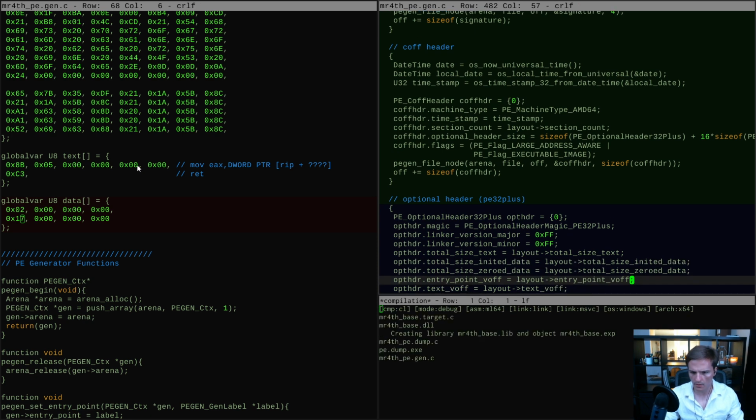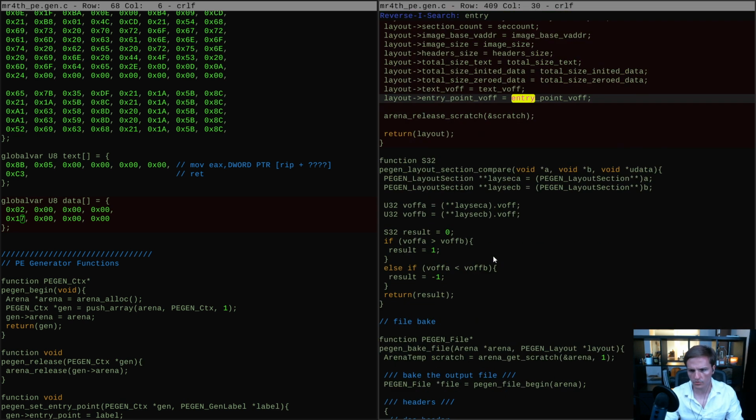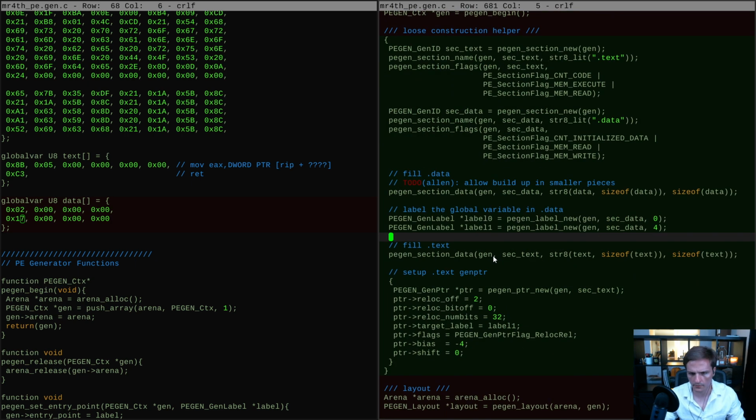Now this should break, because now it won't know where to start. And that's good. Now what we have to do is set the entry point VOFF up here when we're creating labels.